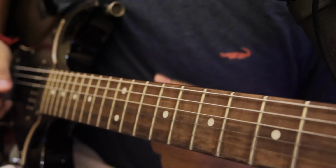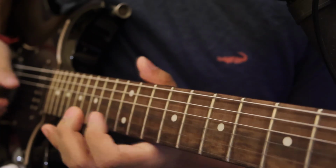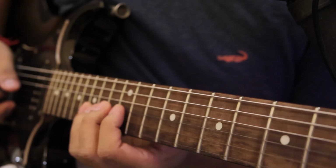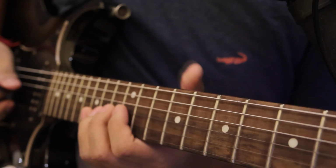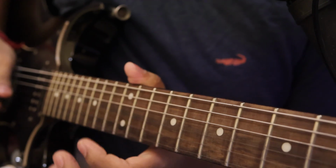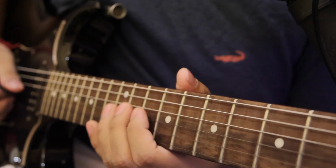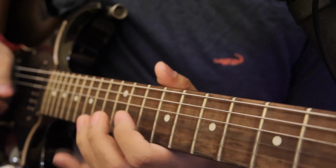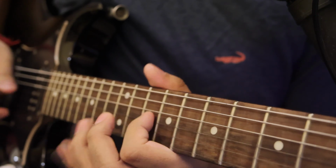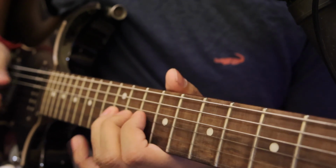Then you're at the fastest part. This requires some alternate picking. So you're basically playing everything on the G string, on the 3rd string. You're going from the 12th to the 15th fret, and then 2 strikes on the open string. Then 10 to 12th fret, 8th to 10th, 10th to 12th.